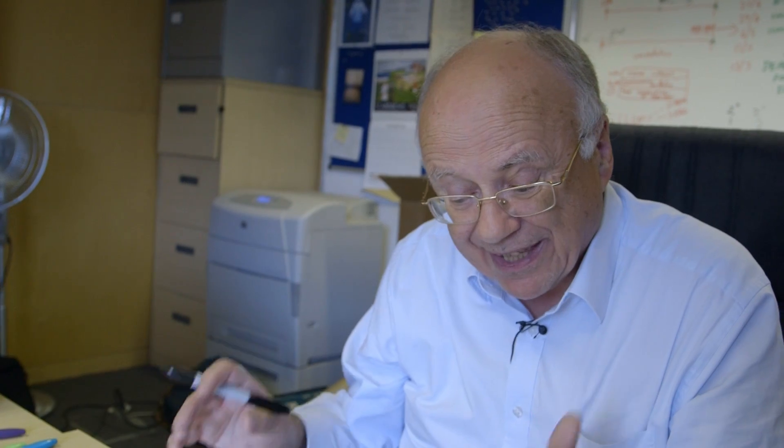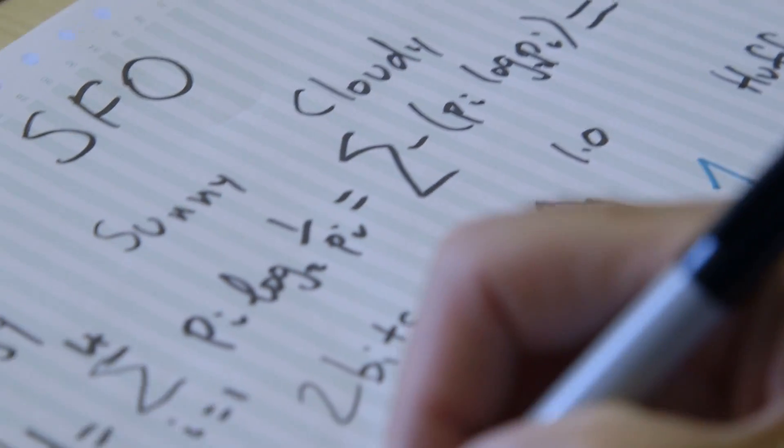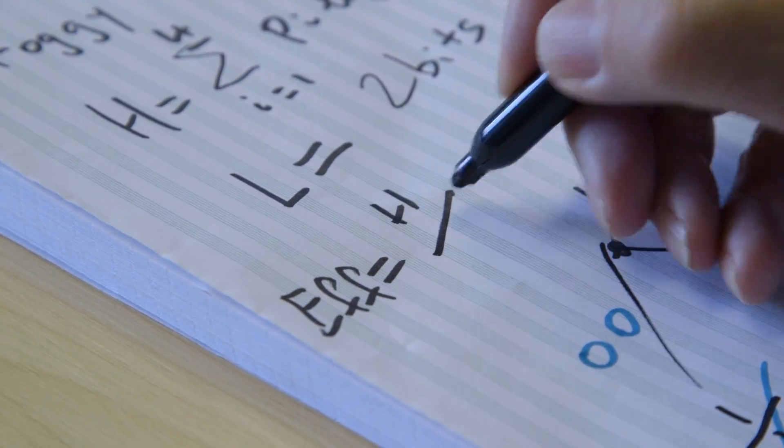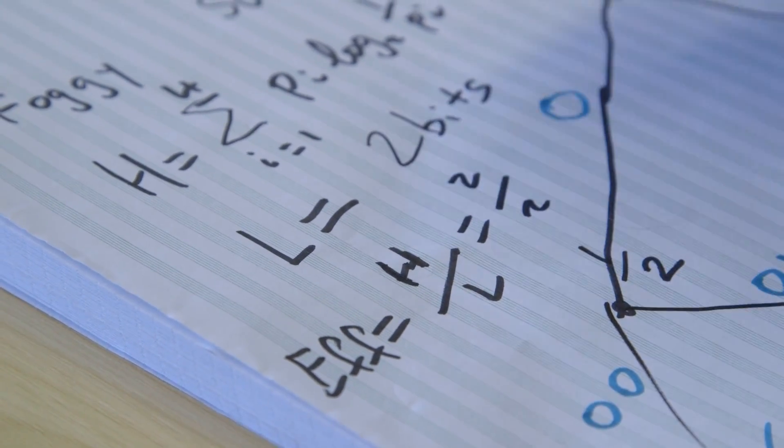All the weather states are the same. But then we worked out the average length of the code, and the average length of the code is 2 bits. Yeah, they all occur with probability of a quarter, but they're all 2 bits long. So the average length of the message you send is also 2 bits. This is so simple and so straightforward that the efficiency, which is measured as H over L, in this particular case, is 2 over 2. 2 bits for entropy, 2 bits for the average length, which is equal to 100%. You can hit the entropy limit with this weather system encoded in this way, because these probabilities are all negative powers of 2.